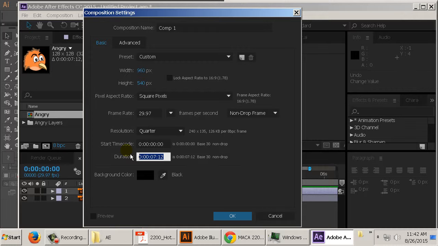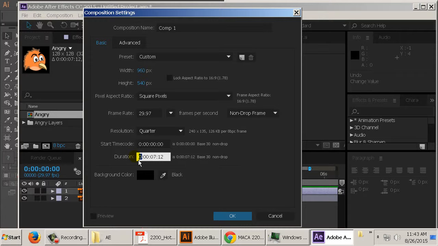You'll see that we have a bunch of different numbers here. This is going to go from the right: how many frames, how many seconds, how many minutes, and how many hours. Okay? So basically we have 0 hours, 0 minutes, 7 seconds, and 12 frames long. Now this is just an After Effects default of whatever this is set to, or maybe it was the last thing I imported. Regardless of what that number is, we have to eventually know how long this composition is going to be. How long is our little movie?